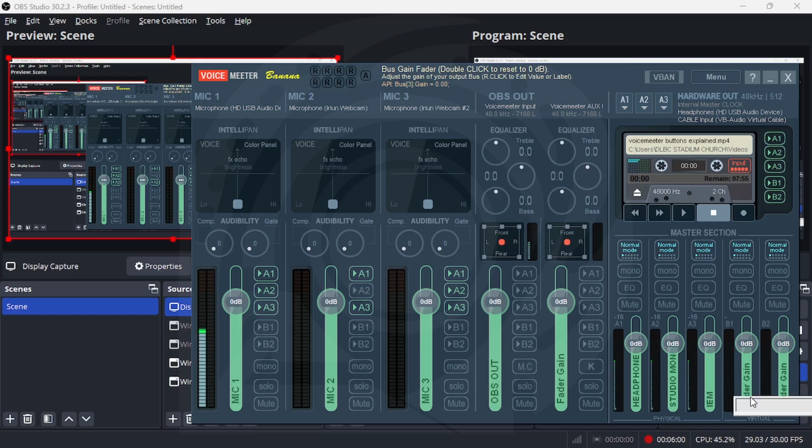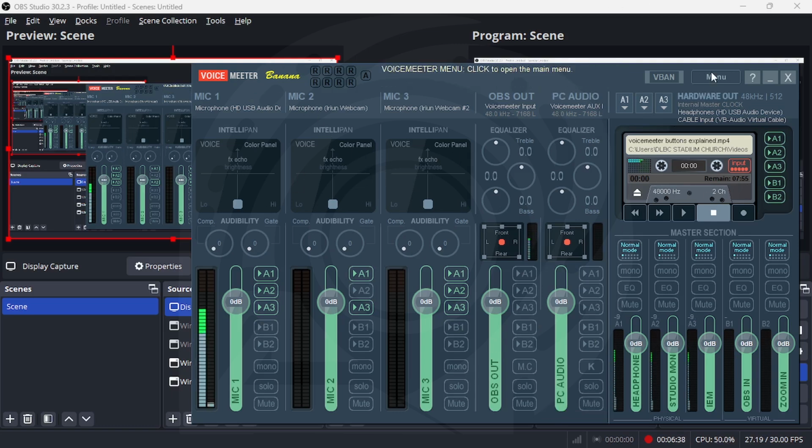This is my OBS virtual input. This is maybe my Zoom virtual input. Depending on your setup, you can set as many as you want. You can call this mic 1, mic 2, mic 3 as you've set it. You can say this is your computer, this is my PC audio, so automatically they have their names.